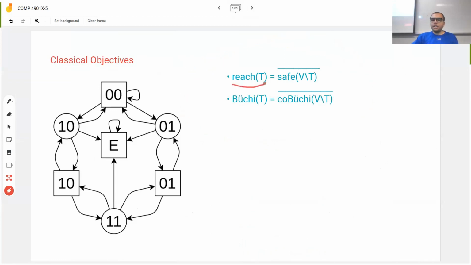So reach of T is the set of all outcomes that see T at least once. Okay, so if you have an infinite path on this graph, it's either going to see T or it's not seeing T. If it doesn't see T, then it's always remaining in V minus T, right? So reach of T is the complement of safe of V minus T. That's what I mean by duality.